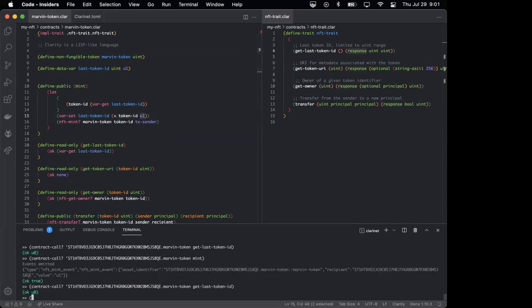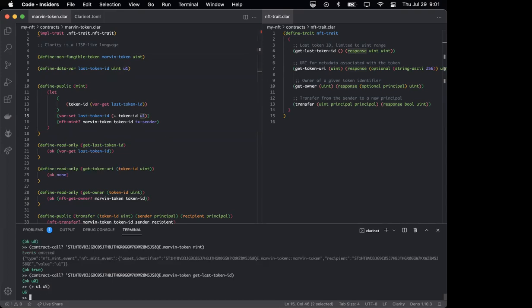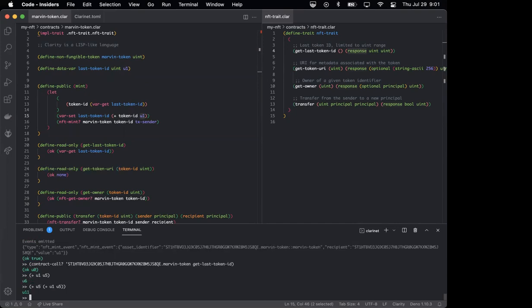So I can do this in the console down there. I can say increment u1 and then u5, and I get u6, right? But I can wrap those again. So I can wrap these and then add another number to it, maybe plus u5, and you get u11. So you can construct these interesting setups like this.